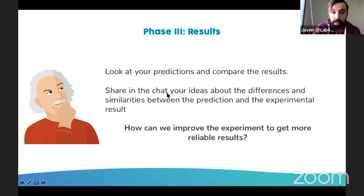I will move on to the next slide, because I think we all got more or less good results, unless there is some problem and you want me to repeat the experiment, so you can have two data points. Do we want Mr. Javier to repeat the sound? Do you want to try it again? Just write in the chat.